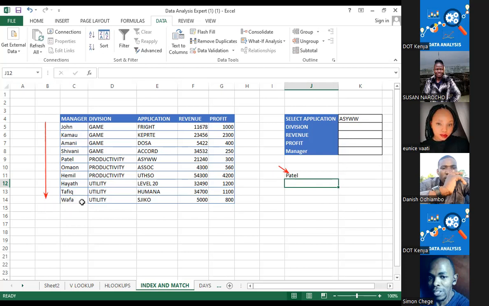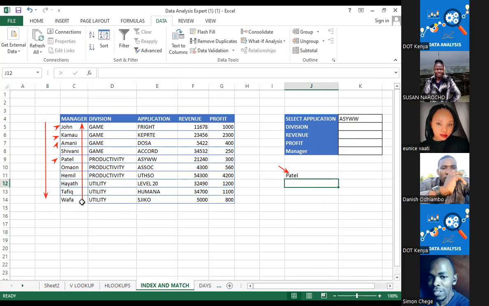We've said this array, then we put in row number 5. So beginning 1, 2, 3, 4, 5, we get Patel.